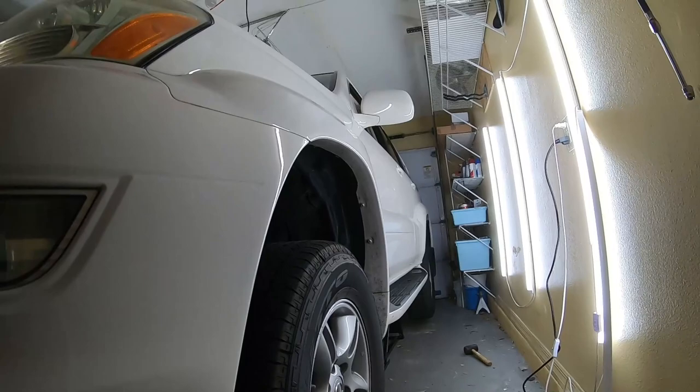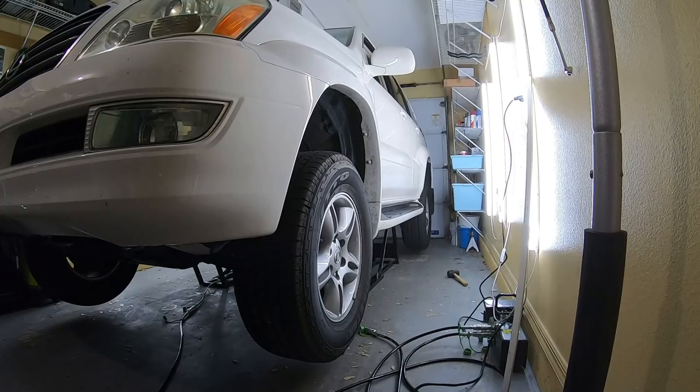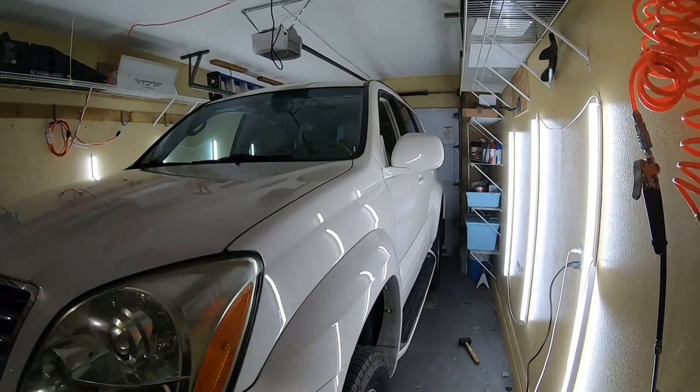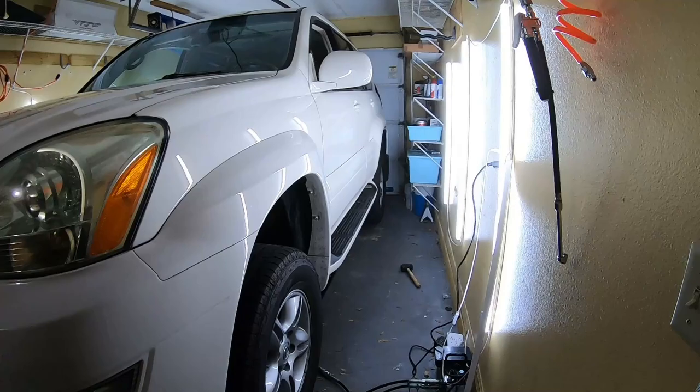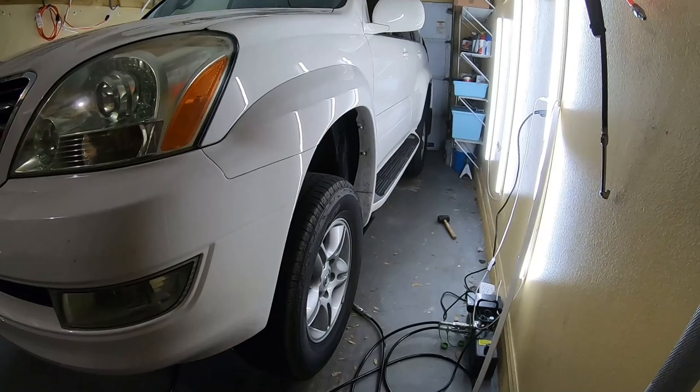Yeah, like I said, these are rated for 5,000 pounds. I totally feel comfortable working with these. Like I said, this is a little bit under 5,000 pounds. I'm just taking the wheels off, wheels and tires. But, all right. Well, guys, it's time to get started on this.